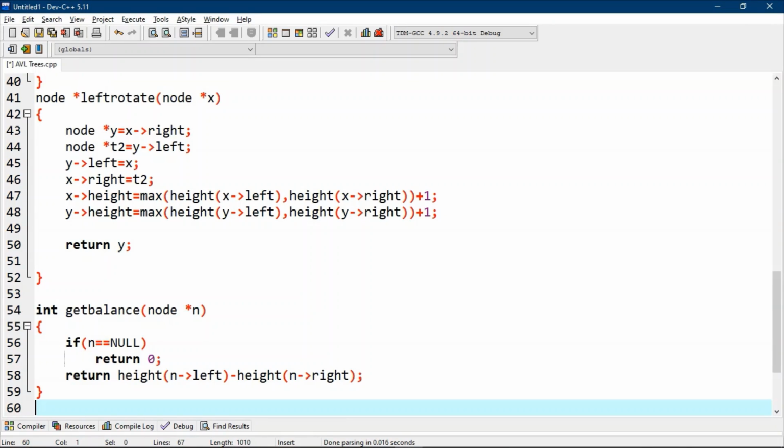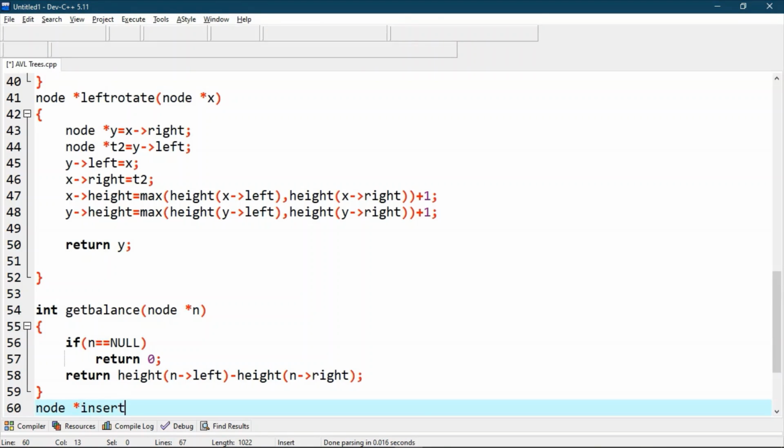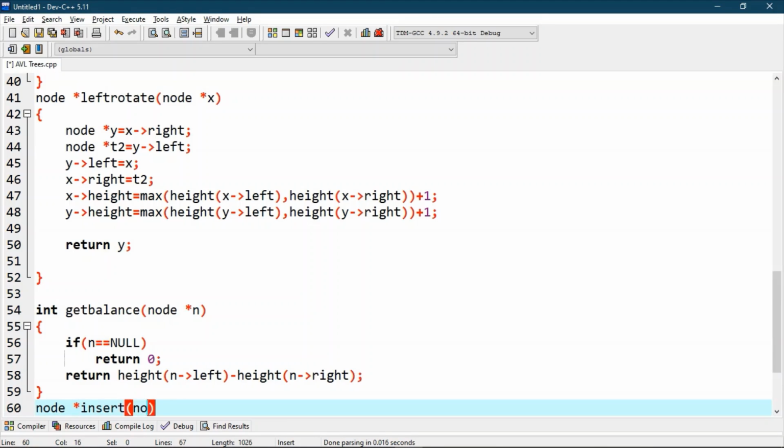Now let's write a recursive function to insert a key in the subtree rooted with node and return the new root of the subtree. So node star insert, node star node, comma, int key.